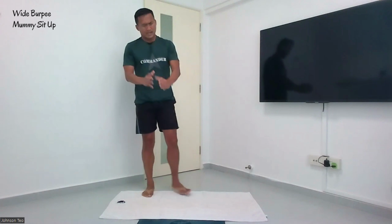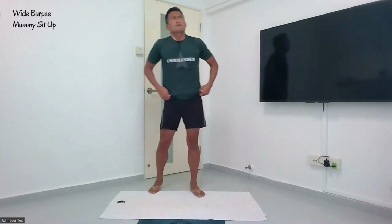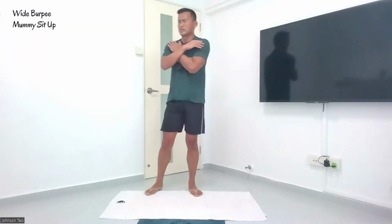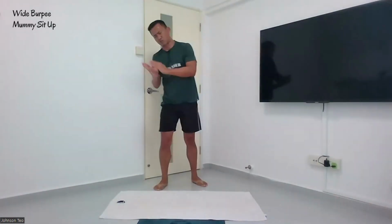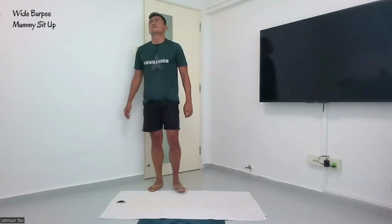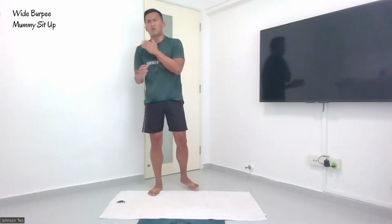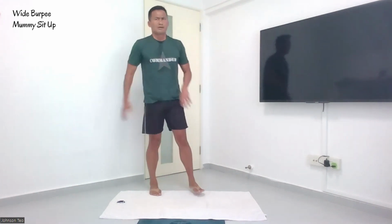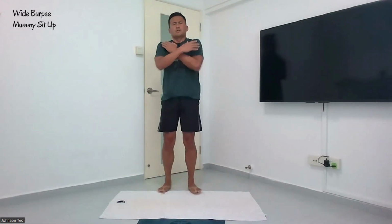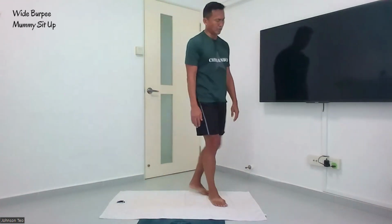Again, while waiting for the time to count down to the next pair of exercises, good to review and reflect what can be done better. So far, you see exercises, especially the mummy sit up, I'm controlling my jaw action. If you control your jaw action, it's also exerting on your abdominal as well, right? So good to have full control when you're lifting up to a sitting position, and when we are rolling back to the ground, keeping control as well, instead of just letting go and slamming down on the floor, which may cause head injury. You want to keep on exerting your abdominal in a controlled manner as you release yourself back to the floor. That would be a good way to go.